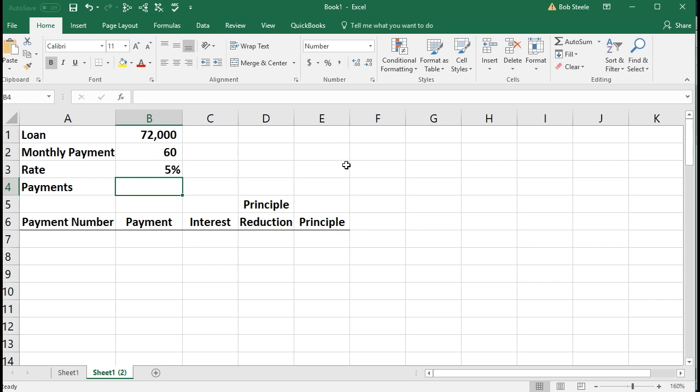What we don't know is the split between interest and principal per payment, because that will change as we go. So first, let's do this calculation for the payment within Excel. We can see how to calculate the payment, and then we'll have to calculate for each of those 60 payments the individual split using an amortization schedule and show how that would be broken out. So let's do that now.